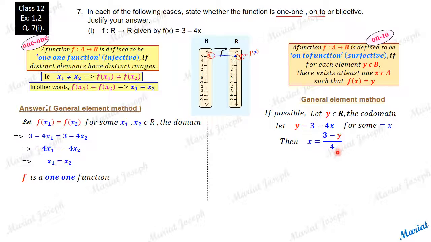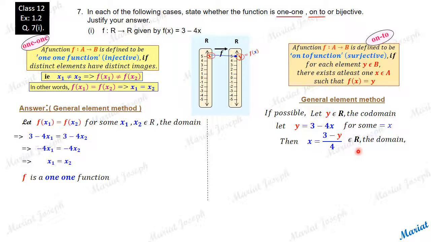But now the question is, is it possible to have this x in the domain? There should exist at least one x in the domain. So whatever this y was, is this x in the domain? Let's check if y is a real number. 3 minus y will surely be a real number. Any real number divided by 4 is also a real number. So this x that we have calculated will surely be a real number for any y that we take as a real number. If y is taken as a real number, 3 minus y upon 4 will also be a real number.